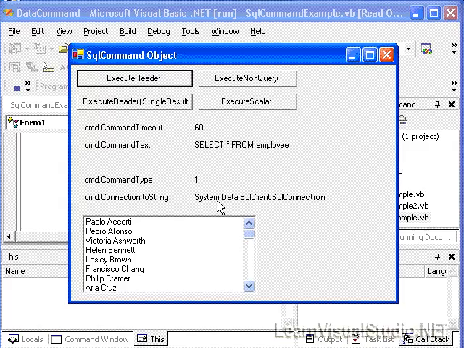And then we can also see the actual connection object's name, which is System.Data.SqlClient.SqlConnection. And then this is the most important thing. As we scroll through our data reader and we added those items to the list control that we had on our form, now we can see all these names here in our list control. So that's an easy way to populate our list control with data from a database.